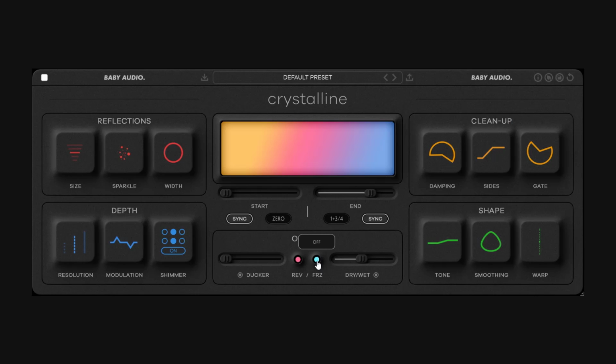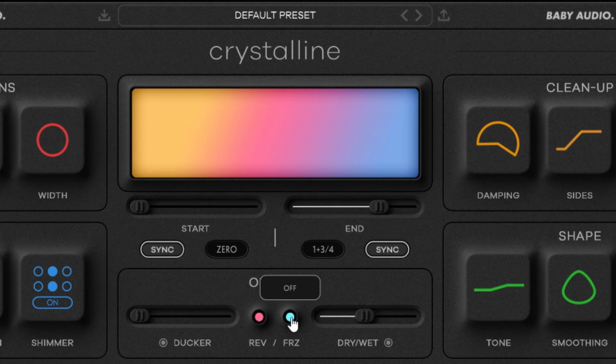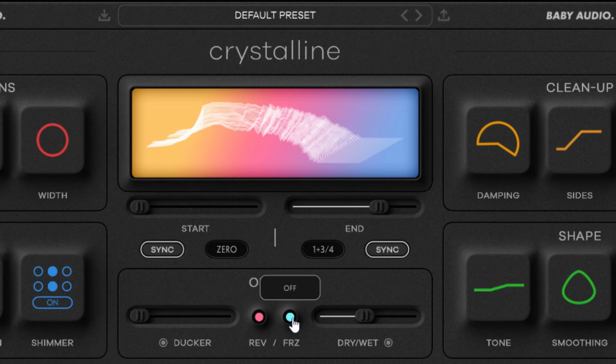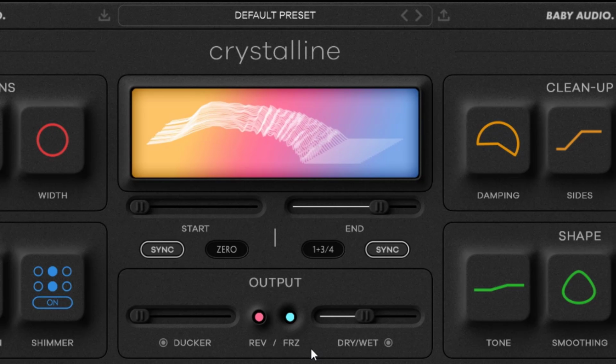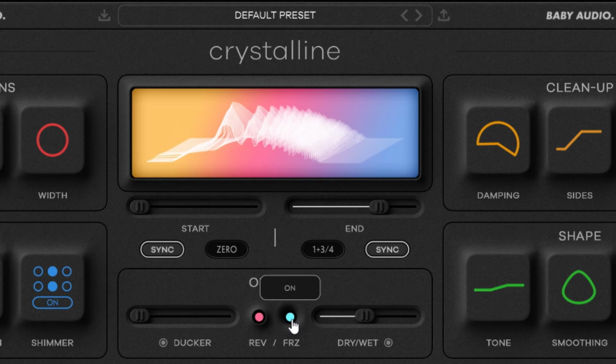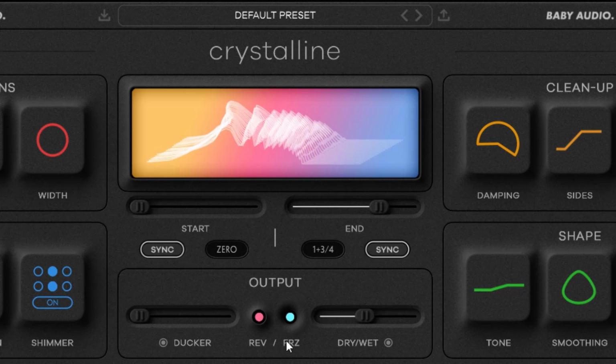Then you have your freeze, and this is something that you can find on a lot of reverbs, but especially on delays. If I play a chord, and I'm getting the reverb right now, I'm going to just press it, and it's going to freeze the reverb, and I'm not playing anything right now. I'm not holding the keys. So whatever is going on in the reverb is going to freeze, and then just loop back. And if I want to record something new, I freeze it, I release my keys, and now I get this sound.